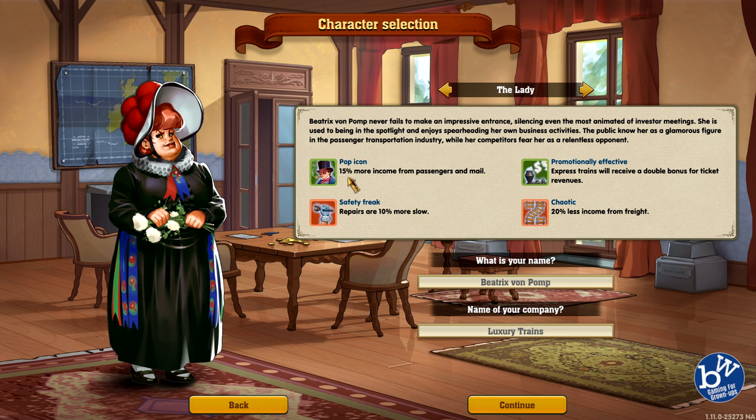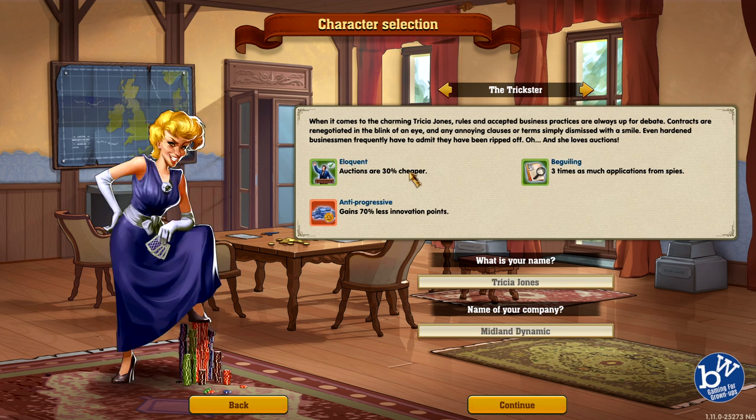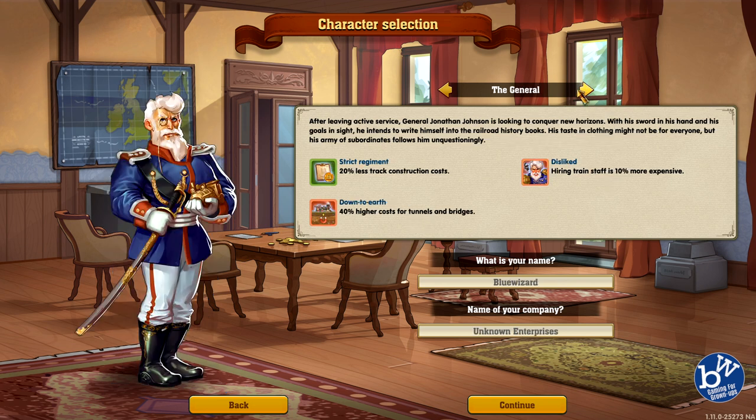Pop icon: 50% more income from passenger and rail. Safety freak: repairs are 10% more slow. Express: change will receive a double bonus. Celtic: 20% less income from freight. She's a fraudster. Less innovative points.